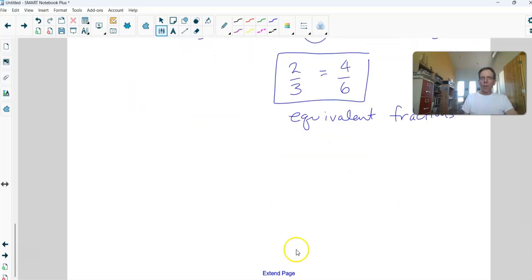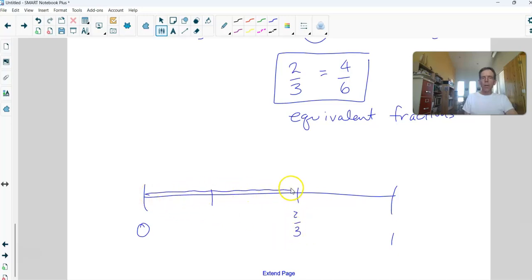They're the same number. You could put them on a number line, right? If this is 1 and this is 0, and we divided it up into thirds, this is 2/3 here. But if we divide it into 6 equal pieces, which basically splits all these pieces in 2, this would be 4/6. 4/6. 1, 2, 3, 4. Again, sorry, these are not all equally divided, but I'm doing it too quickly, I guess, for my own good. Okay.